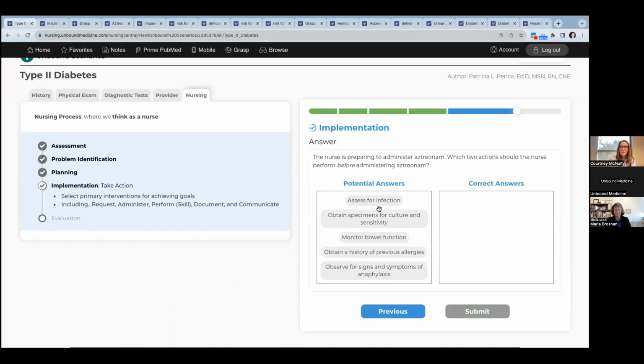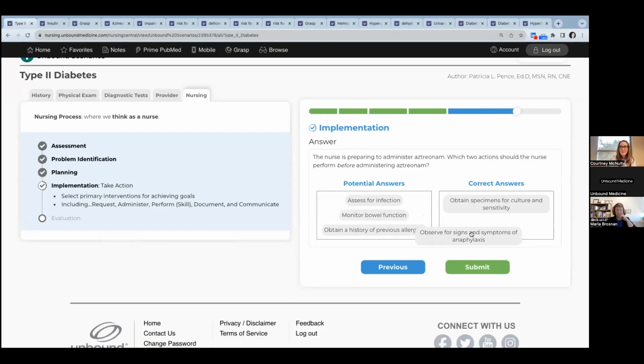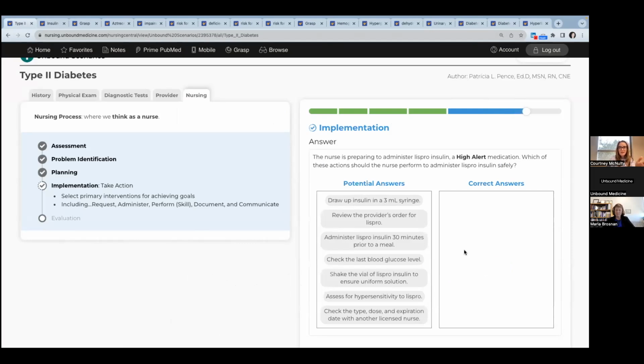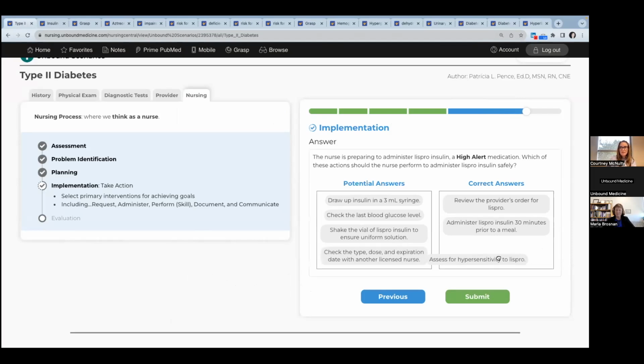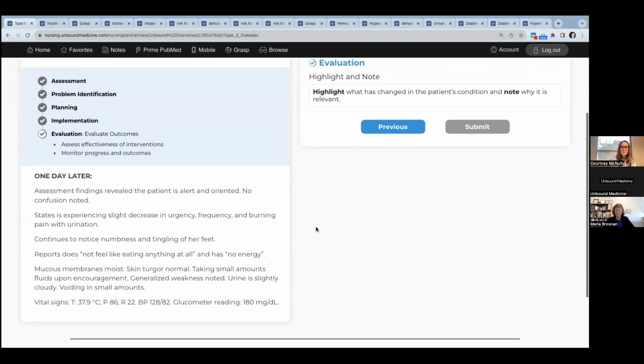And you can see how repetitive it is. And again, all of the scenarios do follow this model. So the students will get more familiar. So if they start with a beginner level and are moving on to more advanced, they still know that they can count on this information of the history tab through nursing being the exact same.